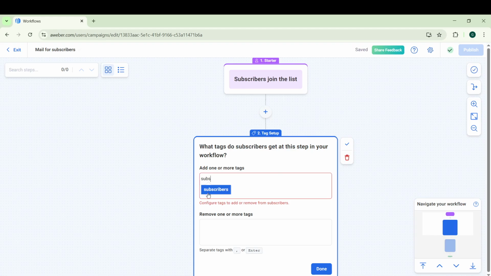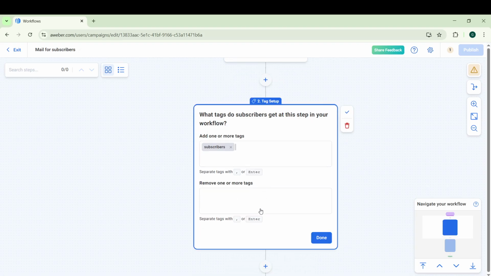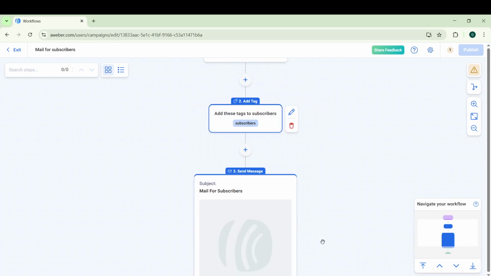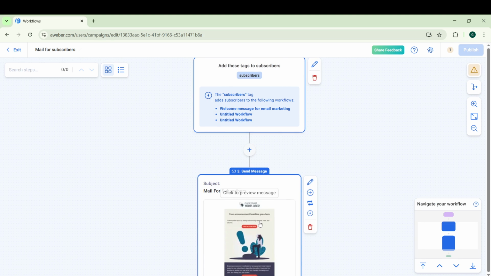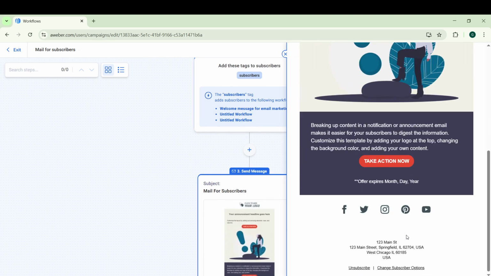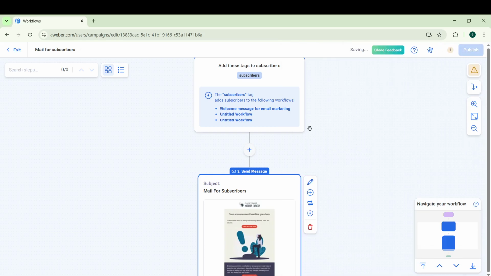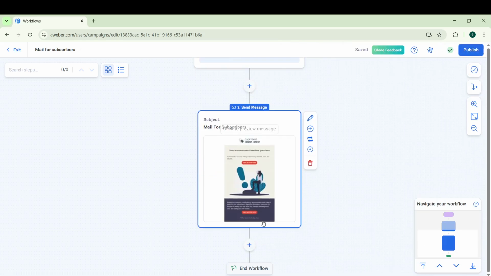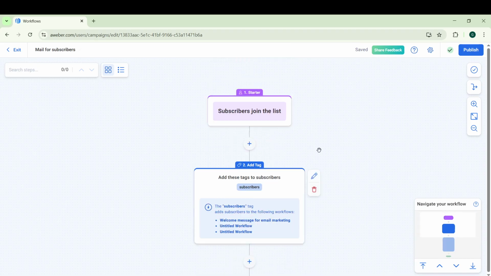Add your subject line and content, and keep your message clear and readable. Use simple formatting, and if you include links, verify they are correct before saving. When you are satisfied with the design, click Save and Exit. Give it a moment to load, since Aweber may take a second to process the message and return you to the workflow. Finally, click Publish and Turn On.